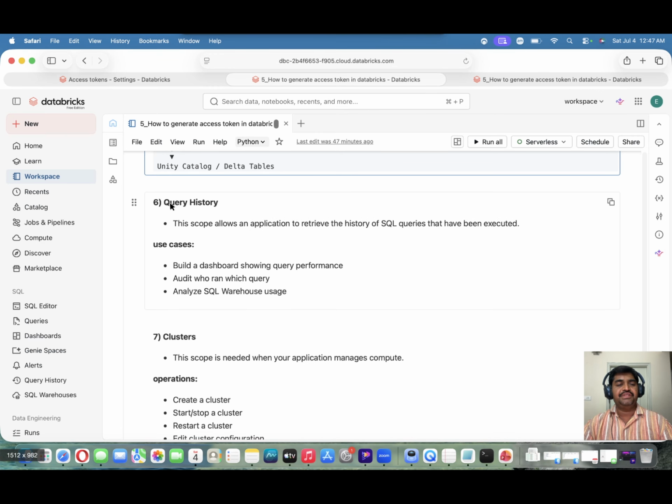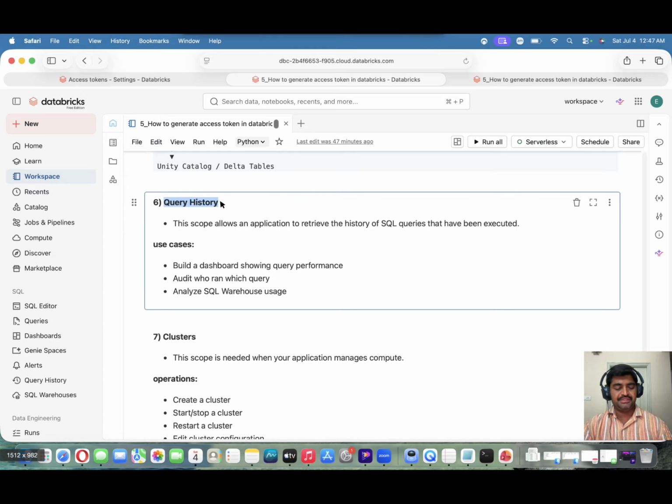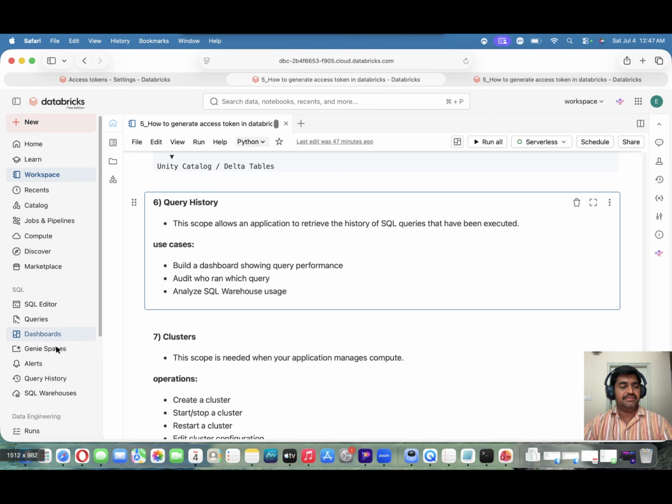Next one is the query history. In query history, the scope allows an application to retrieve the history of SQL queries that have been executed. The use case is to build a dashboard showing query performance, audit who ran which query, and analyze SQL warehouse usage. So query history is like this one.